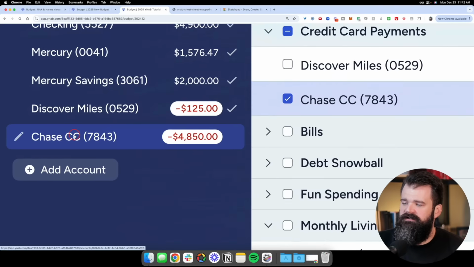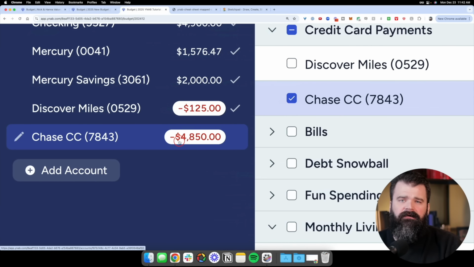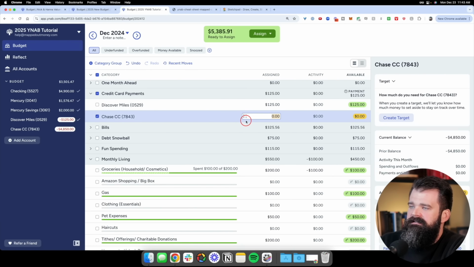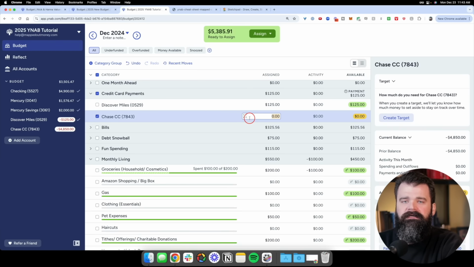Now, I want you to contrast that with this card here. Let's say that this Chase credit card, I'm currently not paying in full. I'm trying to pay this down. Or for some of you, you pay the statement in full, but you're actually riding what's known as the credit card float, and you can't afford to pay it to zero. This is going to be you as well. In this case, I need to create a target for the amount of money that I would like to add to the card each month to eventually get caught up.